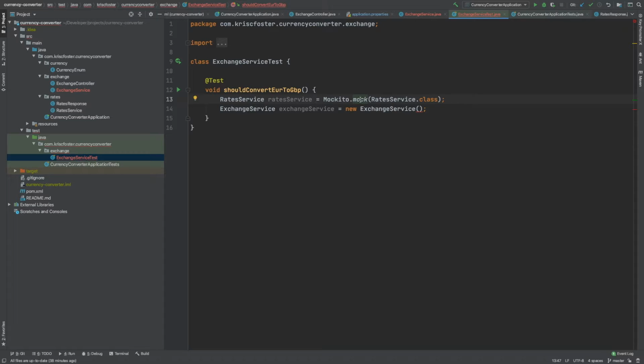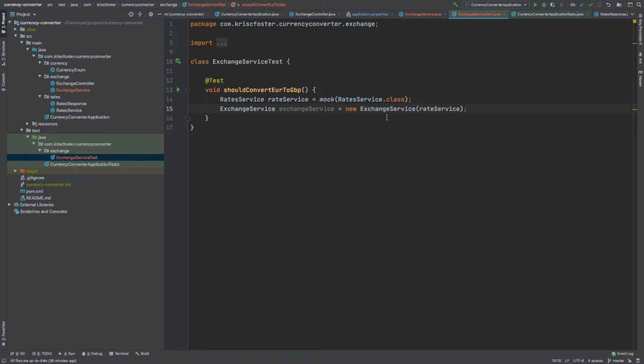And we're just going to statically import this, so it's just a bit cleaner. So now we have an instance of the rate service, and let's just call it rate service. So now we have this instance, we're able to pass this in to our exchange service constructor.